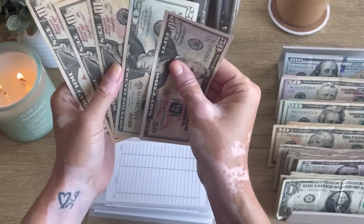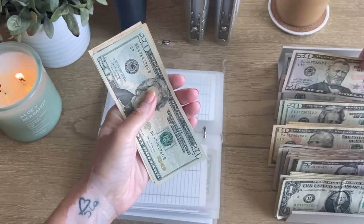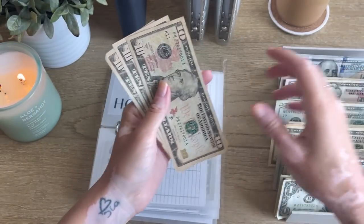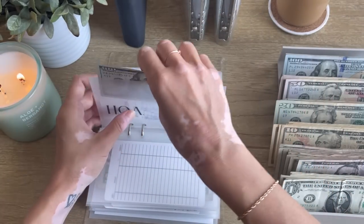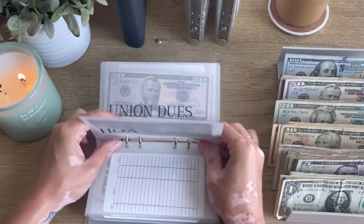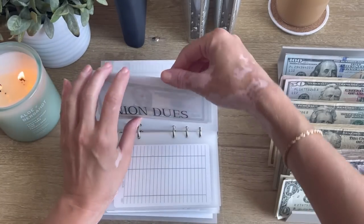Okay. 50, 70, 80, 90, 100. Oh, wow. A clean 100 in our HOA. Blech. Crisp $100 bill. Gross, HOA. Stupid HOA. I'm a grown up.